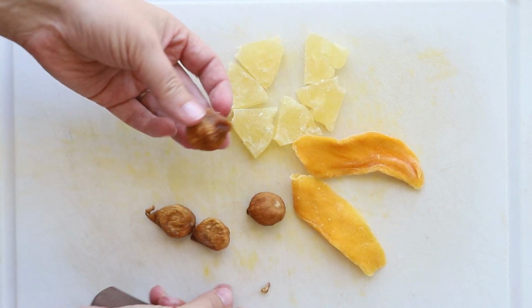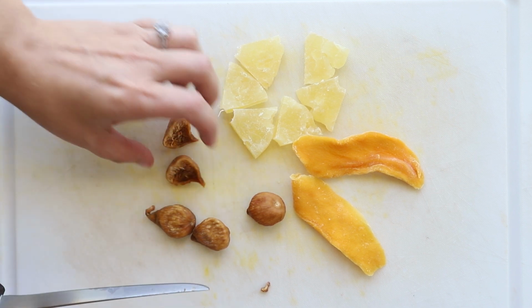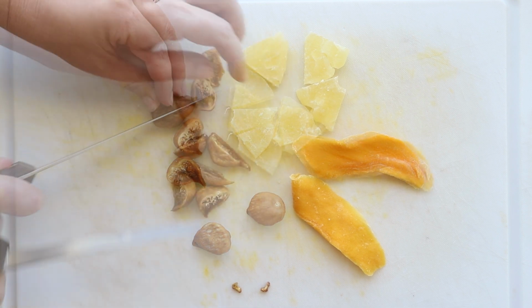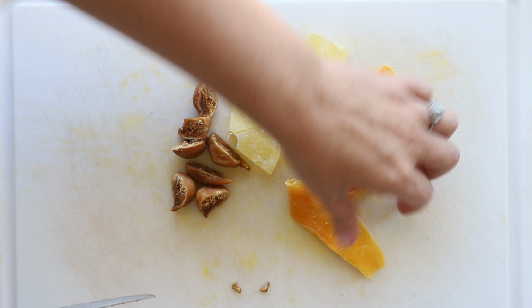I like to pull the stems off as they've got a stem. Even though it's usually soft, I still don't like to use it. So cut them in half. And then with the mango strips, I cut those in half as well. I guess you don't have to. You could use them whole if you wanted. But again, I feel like that's quite a bit of fruit for one little treat.